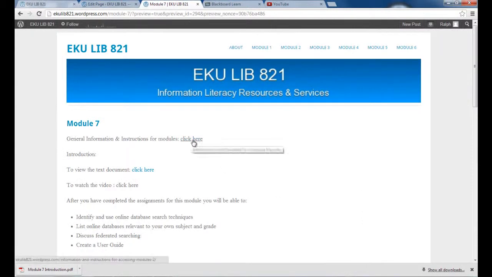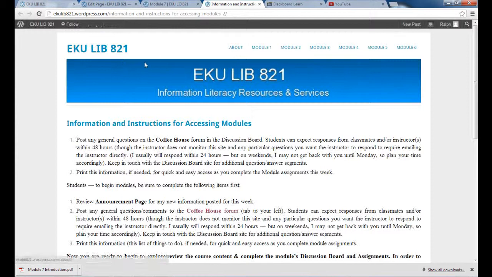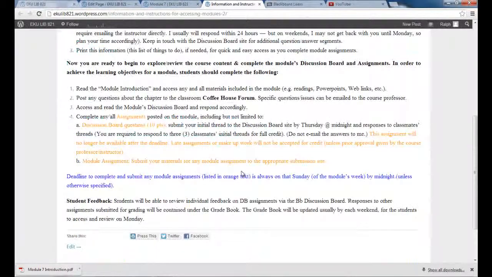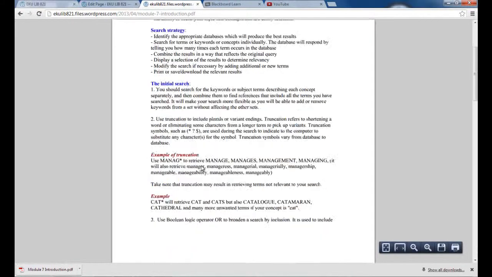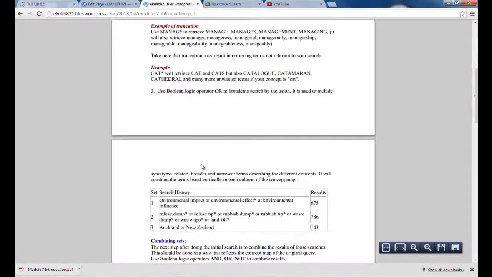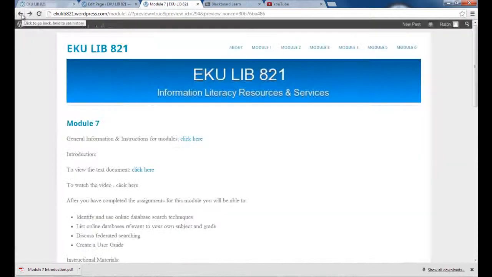So now you see that the click here's are showing up as links. So if I click on this one, it is opening a new page, instruction and information for accessing modules. So this has the content related to that page. So this is what is required, and if I click on here, it is opening the PDF document which I uploaded from my laptop, so from my system.